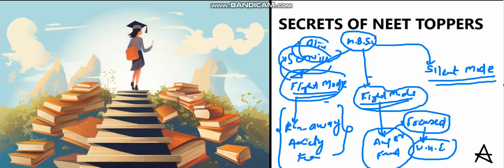A few students are able to get into the fight mode. They will struggle, they will certainly perform better than the flight mode students. But during the fight, there is a positive energy creation. There are certain extreme emotions created that often lead to unoptimal performance, because they are not able to manage that tremendous amount of energy to give a desired output, to give an optimal output.